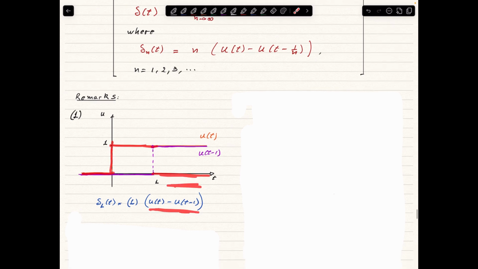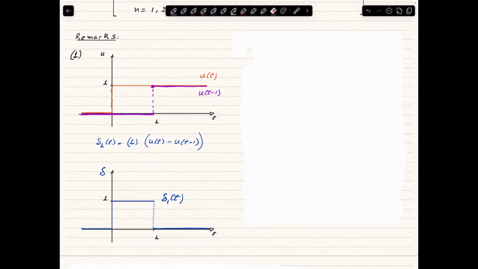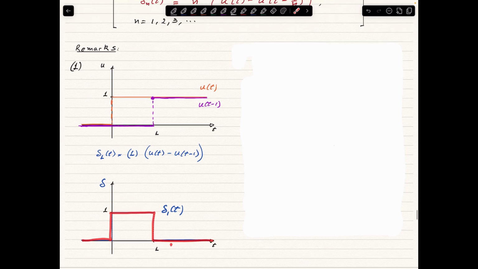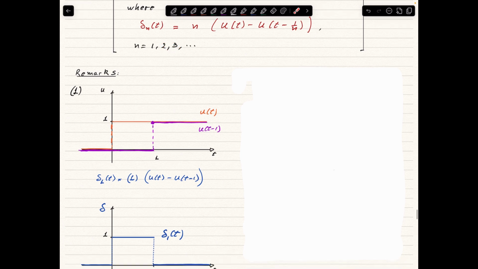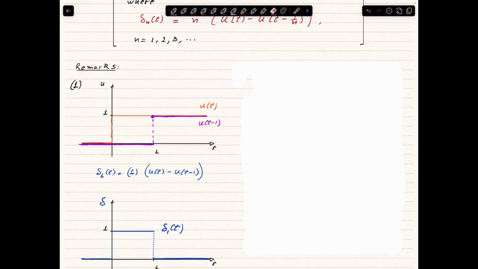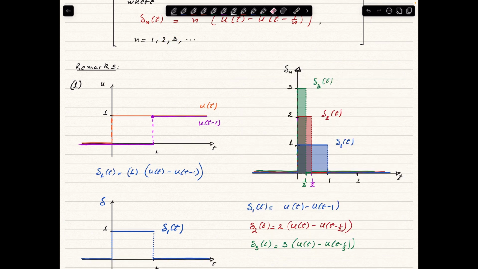So we end up with the difference of these two steps as a function like a bump function given by 0, 1, and then back to 0. So this is the function delta 1 when we put n equal 1. What happens when we put 2 and 3, and so on? Well, the result is here in this picture. Here, let's review, we have the delta 1 that we found before.